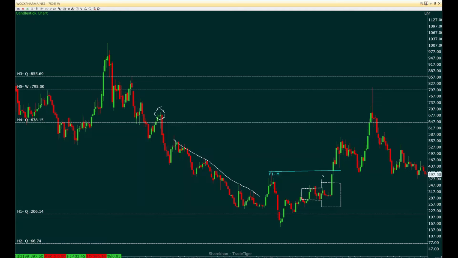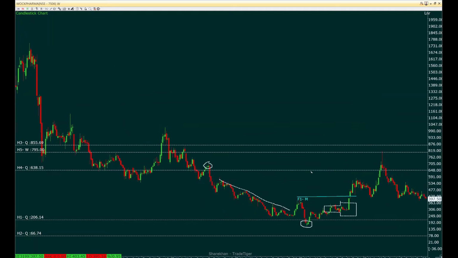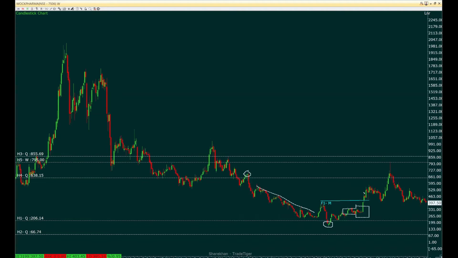More importantly, if at any point in time in the future price comes to this level which is marked here, this will be one of the best investment areas where we can buy for a long-term objective, because this is the point where the actual move started for the entire weeks. So now, having understood this approach, what we can also do is go into the daily time frame and look for trade opportunities.